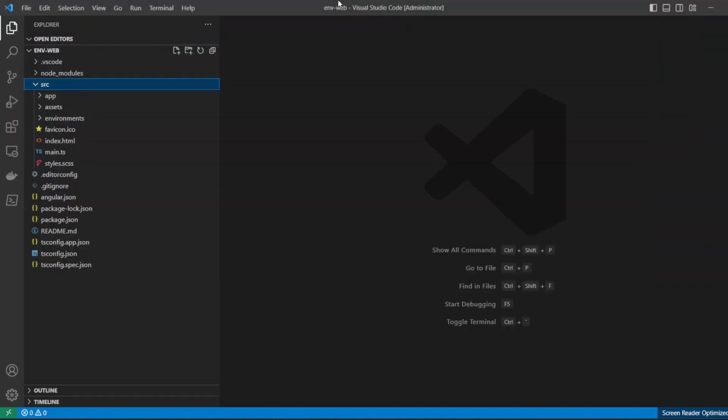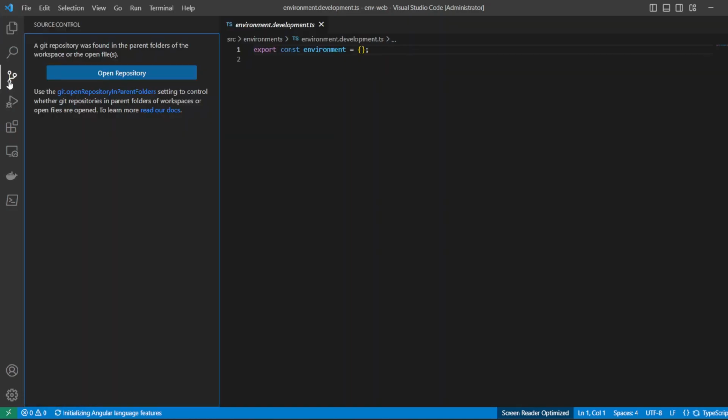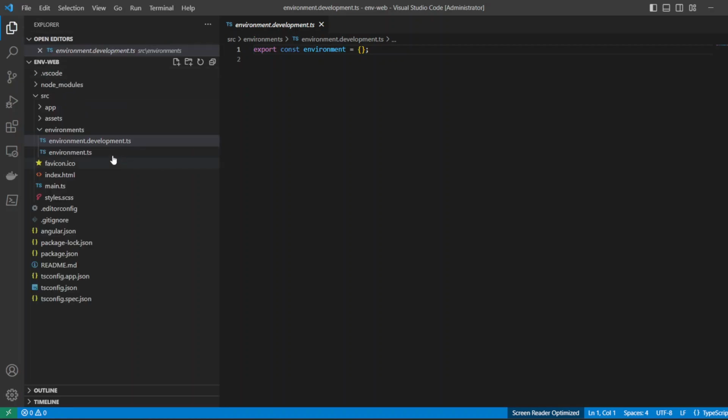All right, so there you go, environments. So we now have environments, and why is it not showing in our git here? Is our git not working? Yeah, there should be some changes.